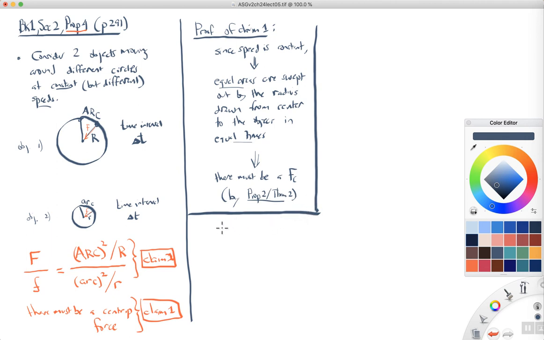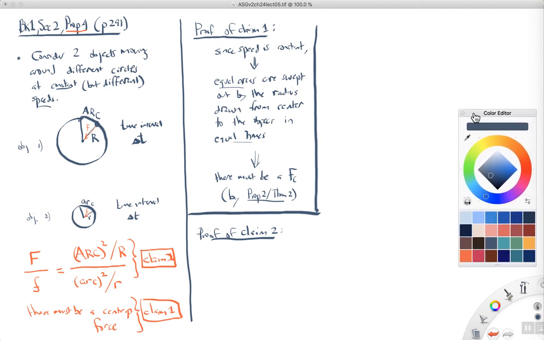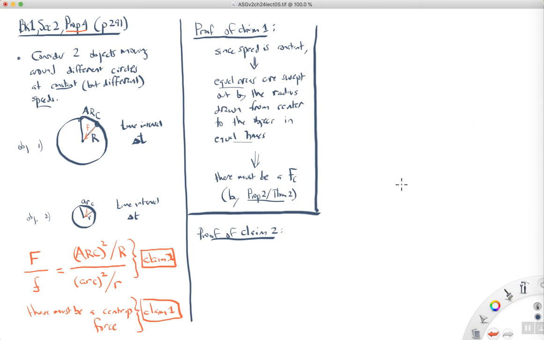All right, now let's look at his proof of claim 2. This one is harder. Remember, our claim 2 is that not only is there a centripetal force acting on this body and this body, but they have this particular relationship between them. So how is he going to go about demonstrating this? I'm going to get rid of this for now. I'm going to draw a couple more pictures. Actually, I think I'm going to stop here and begin this in my next lecture, okay? Because it's going to take a little bit more time.